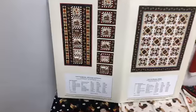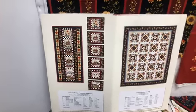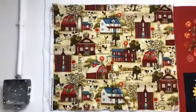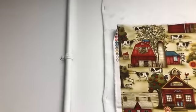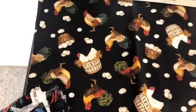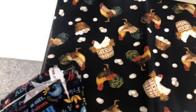And this one is called Count Your Blessings, by Color Principle. Again, these are the Henry Glass lines, and we're going to do 3. This is like a farmy type line. I utilized the wall really well today. You have this kind of scenic, then you have the stripe. The selvage on this one is not particularly great. I've got to talk to Lisa, a couple of her lines do not have great selvages. And then down here, I'm going to get you right up in there. If any shop owners are here, or anyone else who has a business and you're doing video, get right up in there. People want to see up close.